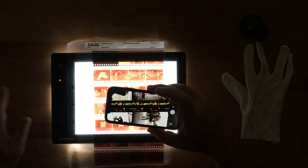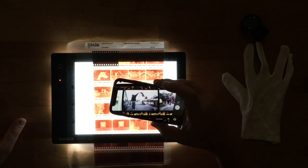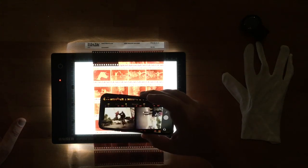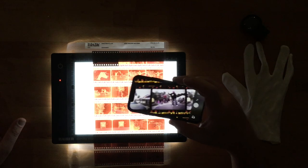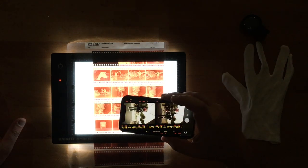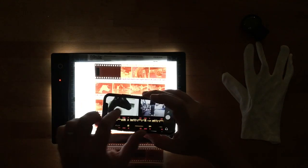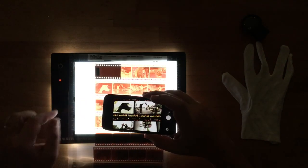The first thing I'd like to demo is using FilmLab to make a proof sheet. I'm going to turn the lights off so you can see what I'm doing a little bit better and I won't have any reflections in my film. You can see that when I hold my phone — I'm using an iPhone X for this demo — over my light table, FilmLab automatically converts the film to color, so I can get a preview of the images and see how they're going to look. It works with black and white negatives as well. To capture a proof sheet, I'm going to pinch to zoom out so I can see exactly what's going to be captured.